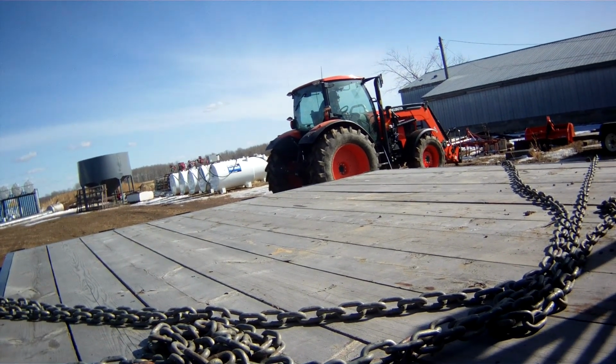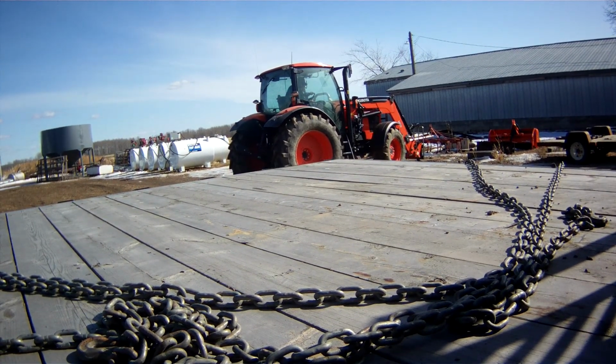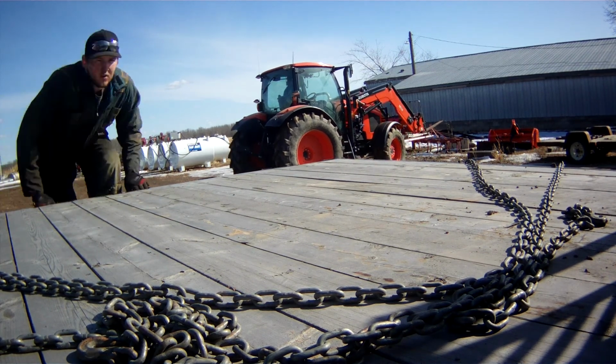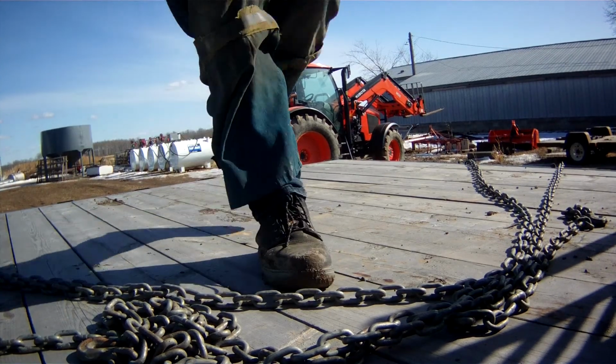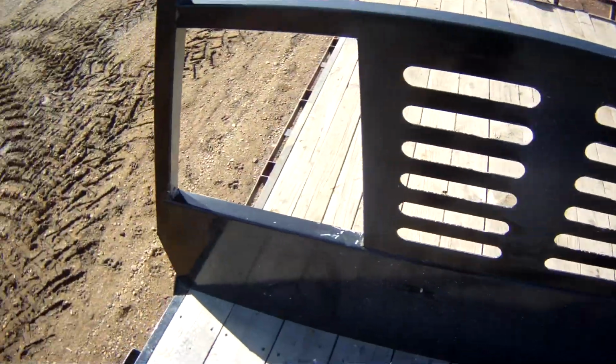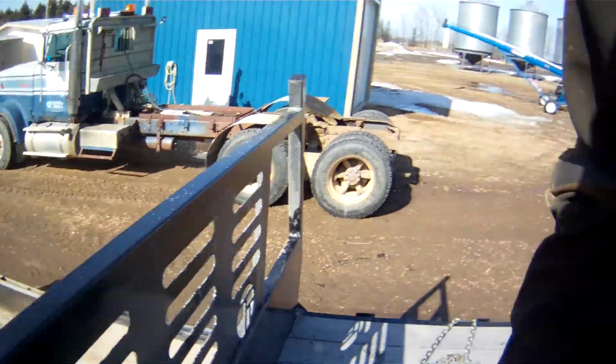And this video is going to be us putting on a flat deck on our old 97 Ford F-350. As you said, this is Trailtech, built in Saskatchewan. Nothing too fancy, price was good, so we picked her up.